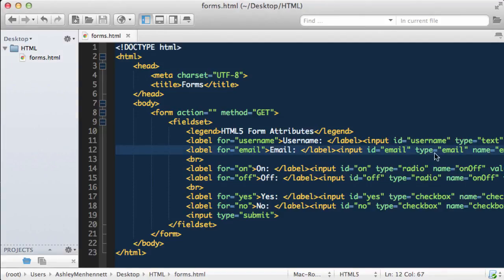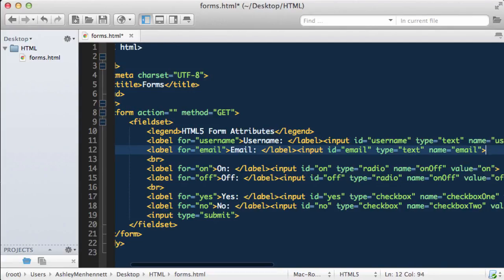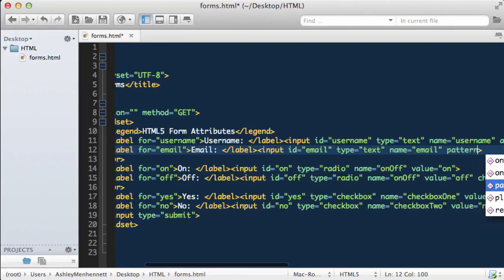One option to change this is to use an input type of text and use a pattern attribute. The reason for changing the input type to text is that Google Chrome supports both the pattern attribute and the input type of email, so there'll be a little bit of conflict if we tried to use both. So let's take a look at the pattern attribute and how that works. Basically, we have some opening and closing square brackets, and in there we can pass in the type of letters or numbers that we will allow.